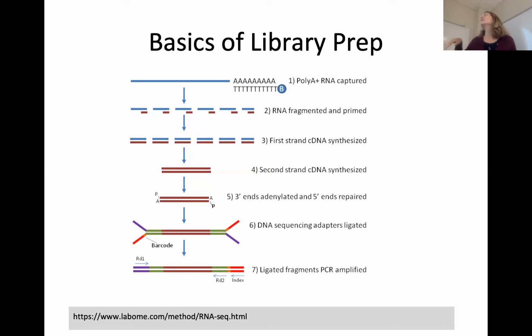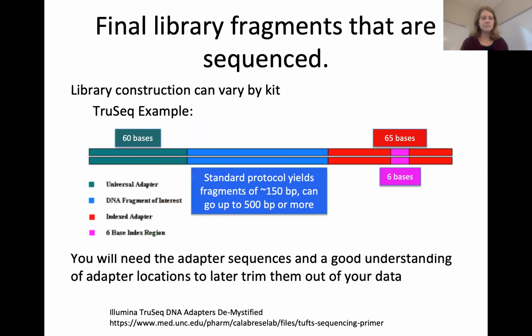And then from here, most kits are gonna take you through a PCR amplification step. Some kits are PCR free. Again, this can vary a lot by kit. TruSeq and Nextera are probably the ones I see the most. There are other kits out there, depending on what sequencing company you use, or if you use a university, they may have their own, they may not use a kit, they may have their own system. So you're probably going to want to ask about it.